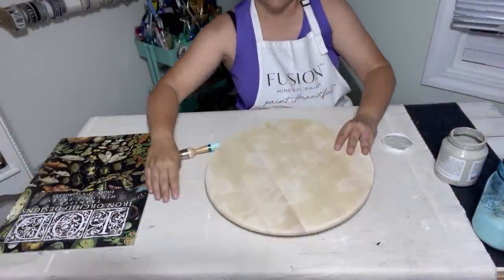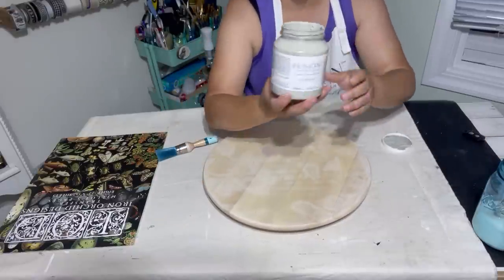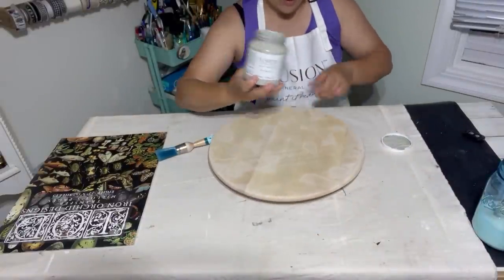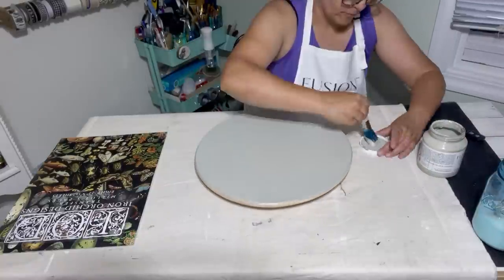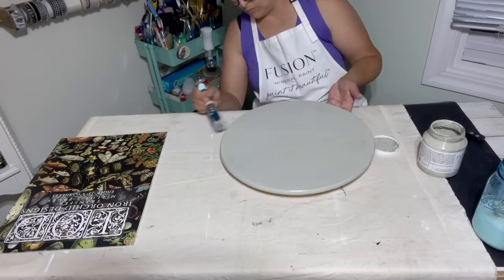Okay, so on to project three. This is a Lazy Susan. Got it at a thrift store for a couple of bucks. And I'm going to use Fusion's Eucalyptus for the base. And then I'm going to be using that Millet's Pages IOD transfer again for this project. I'm going to put two coats of this on there. This Fusion has the top coat in there, so I don't have to seal it.